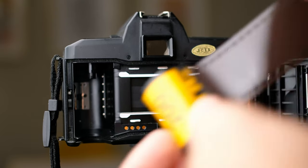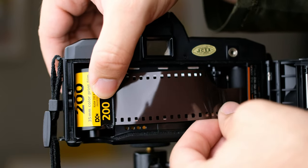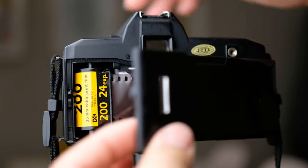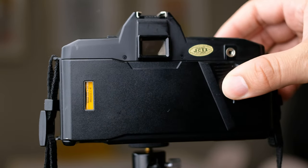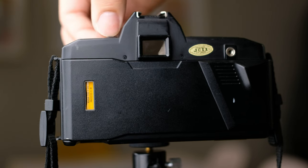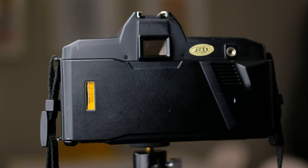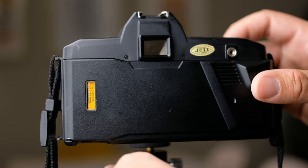The roll is almost rolled in. What I'm going to do is put the roll right here and basically slide it just under the line. The camera already advanced to number one and turned itself back off. To show you the top view — you turn it on up here. I don't know if you heard that, but it's now advanced to number one and turned itself back off.